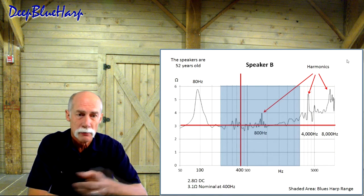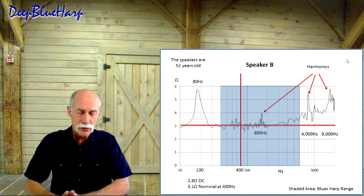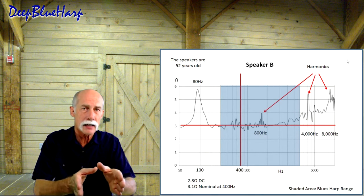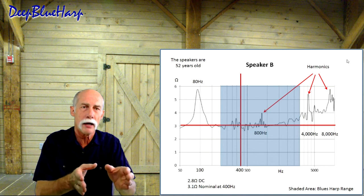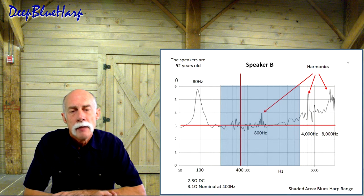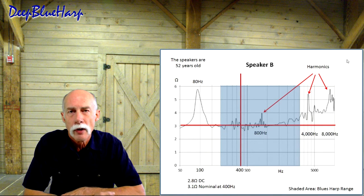Well, here it is. So the blue zone, there's the shaded area for the natural frequency of the blues harp from 200 hertz to 2900 hertz. That sets context. How does the speaker respond within the context of a blues harp player is the shaded blue area. The speaker measures 2.8 ohms DC, speaker B. The nominal impedance is 3.1 ohms at 400 hertz.